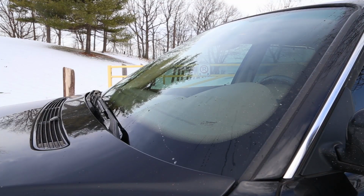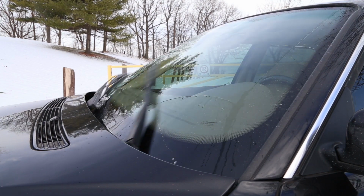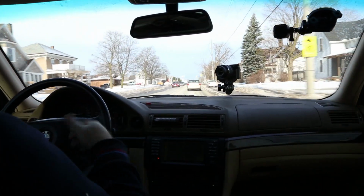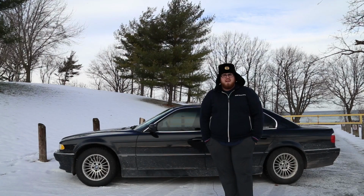Now the heated windshield is really nice too. Some new Subarus have this feature and the E38 has it as well. What it does is at the bottom of the windshield where your wipers sit, it puts a little bit of heat. Same type of elements that are in the back windshield defroster. That way, when it's cold out, the car will keep that running so that your wipers are never cold or frozen. You know, if you were to spray them and they were kind of frozen, they would really not do anything. So having them always warmed up is really nice in really crappy weather.